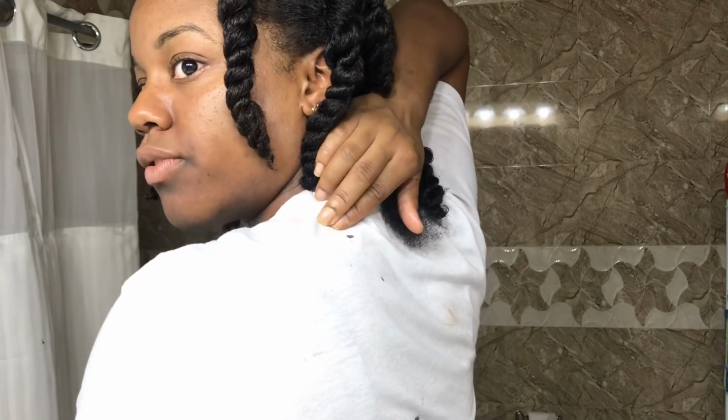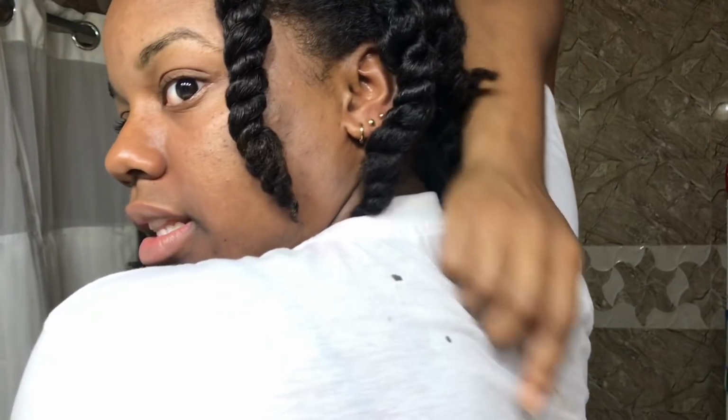This was before my rice water challenge. And then this was after the rice water when I got my 2 inches of growth. And then this is where my hair was about 2 or 3 weeks ago. I just really wanted this to be accurate. So in the end, I'll put pieces of the clip where I did it already and show you my results. And this is the line that I had.